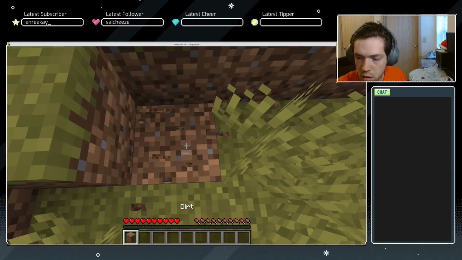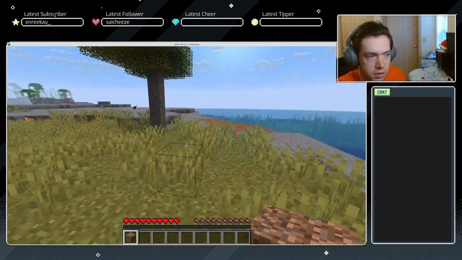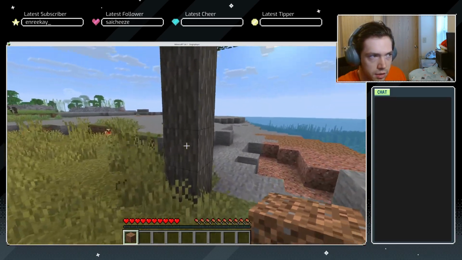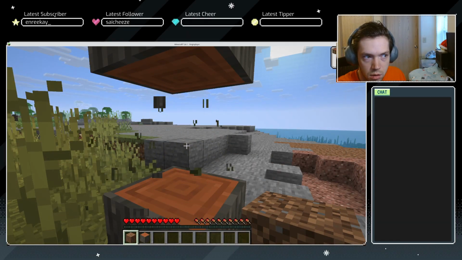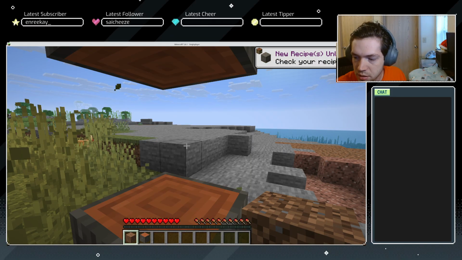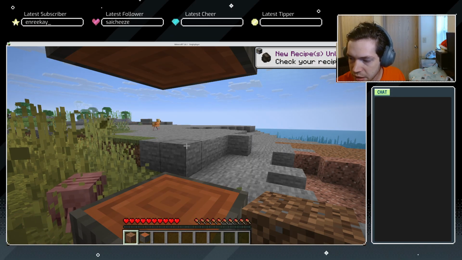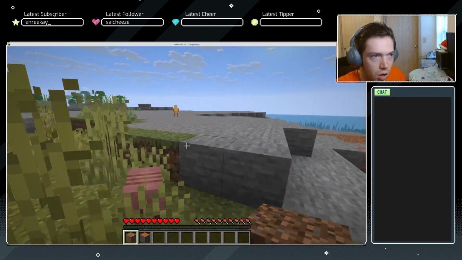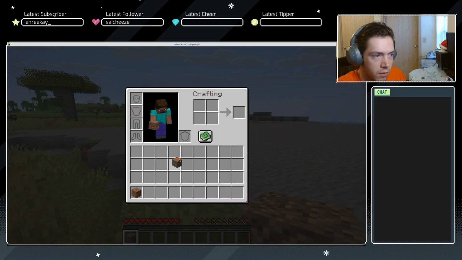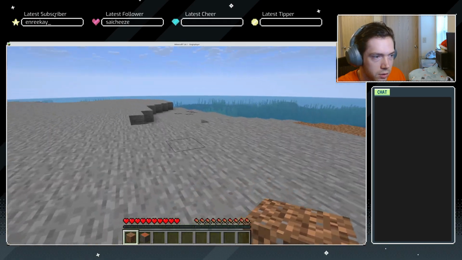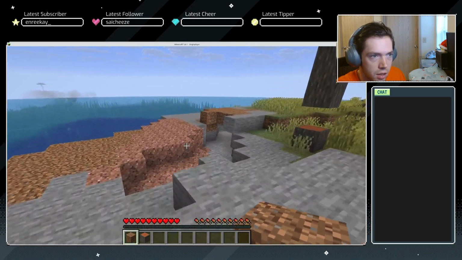Okay. Okay, nothing. I got nothing but dirt. I got acacia planks, acacia woods, charcoal, all those. Now if I make a crafting, okay, hold on. I need gravel again.